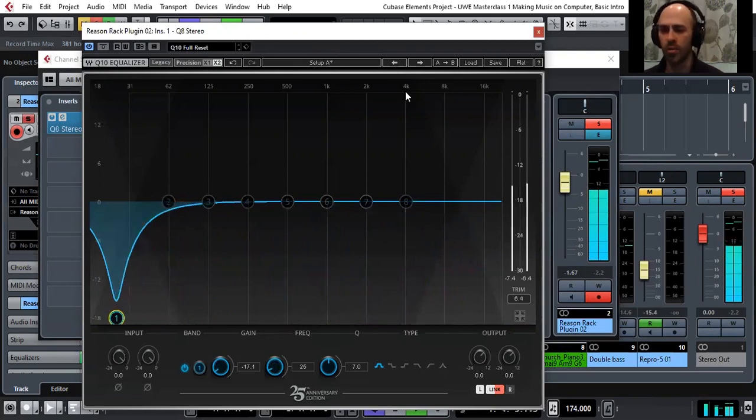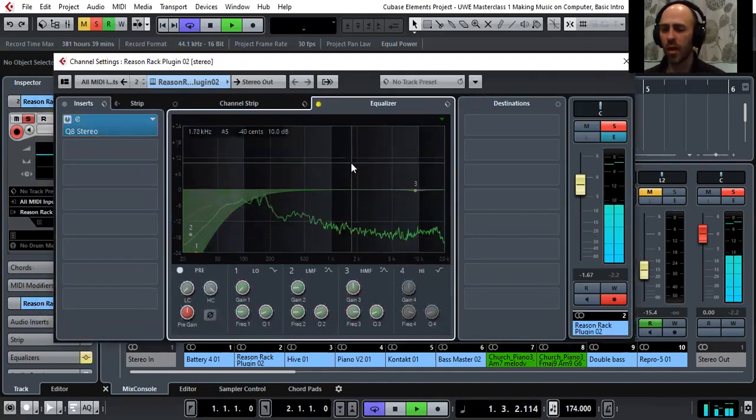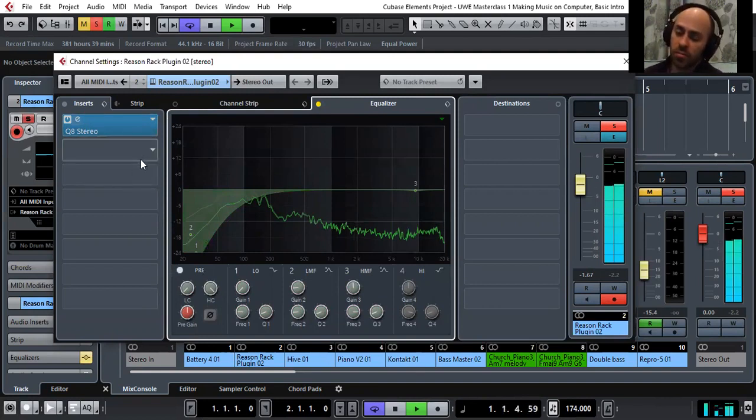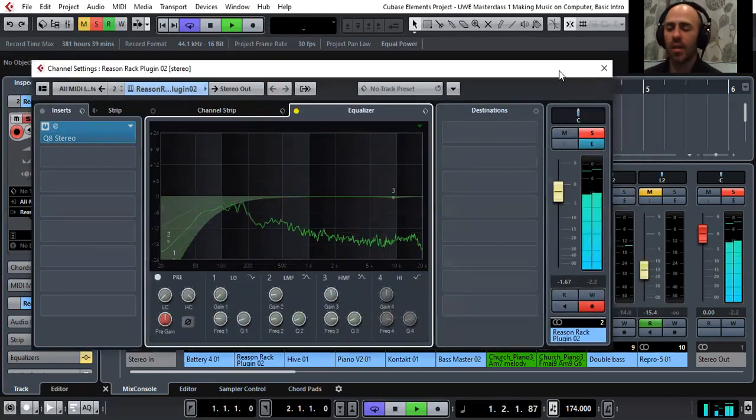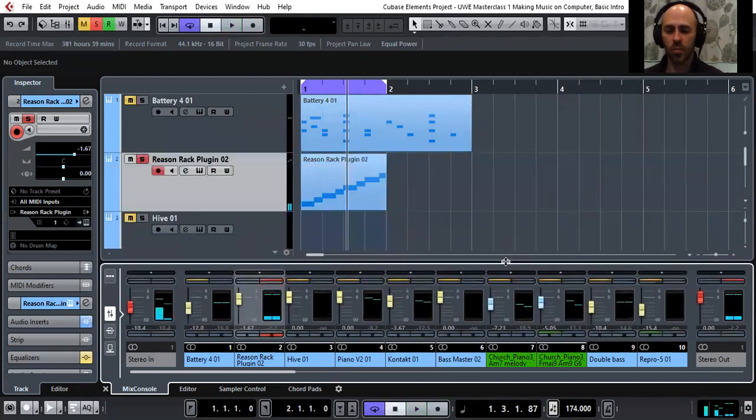There's a whole world of them out there, all different companies, all offering all kinds of different products. Again, they all vary. Some of them are free. Some of them range in price from quite economical to quite expensive. It depends what your budget is and what you need, what you want. Okay, so that's Battery. I'm just going to bring that down a bit.